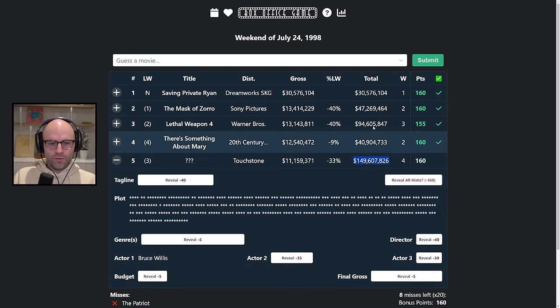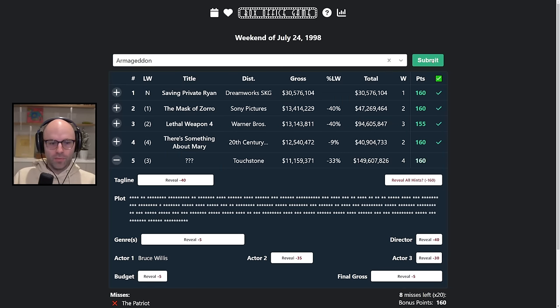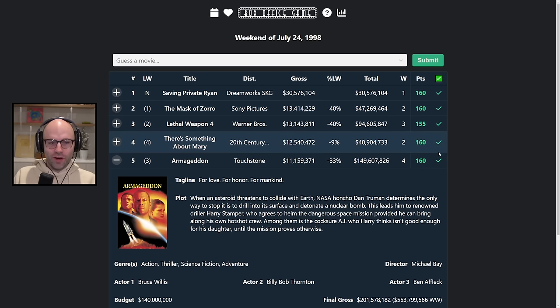Bruce Willis, $149 million. This is Armageddon. It's no contest. One of the biggest movies of 98. 77th percentile today. We're in our bag today, except geographically speaking. We will definitely take those. What a weekend at the box office. Something for everybody.